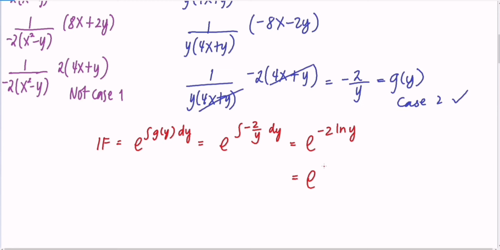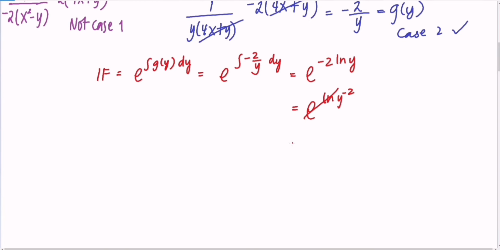So, magiging e^(ln y) raised to negative 2. So, matatanggal na 'to. Ayan, in-explain ko na yan kanina kung bakit yan nawawala. So, ang magiging sagot natin ay y raised to negative 2. Siyempre, kailangan positive ang exponent ng variables natin. So, ang ating integrating factor ay lalagay ninyo lang, guys, sa denominator para maging positive siya. So, ang reciprocal niyan is 1 over y squared.